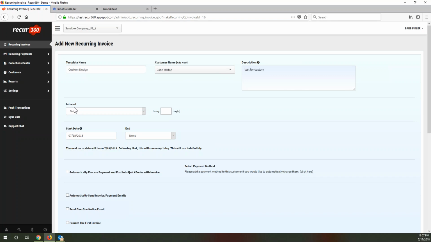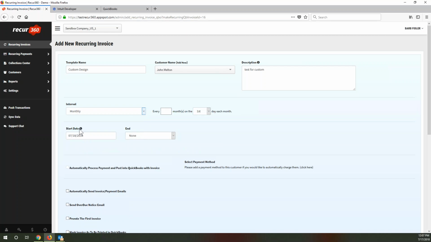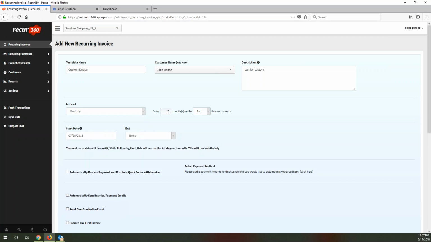Okay. Then I tell it how often this invoice recurs. So I can do this daily, weekly, monthly, or yearly. The monthly option is very flexible in that I can do it every 1 month. So are the other options, by the way, or every 2 months, or every 3 months, every 6 months. So I design the frequency here and tell it which day to recur on. I can pick any day of the month, or I can tell it to happen on the last day of the month, and then it's flexible. It'll go 30 or 31 days, depending upon how many days are in that month.